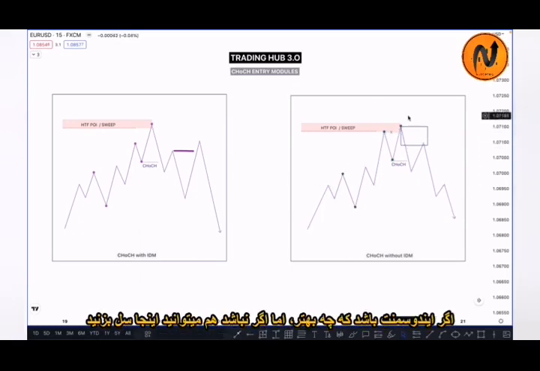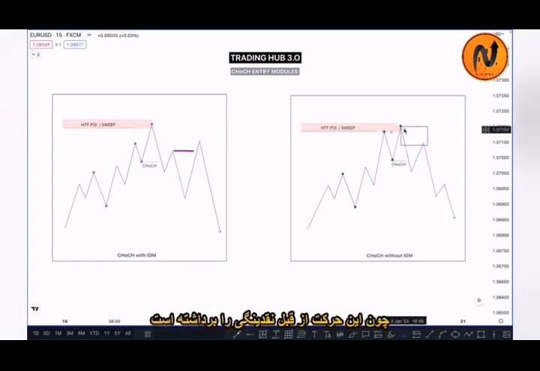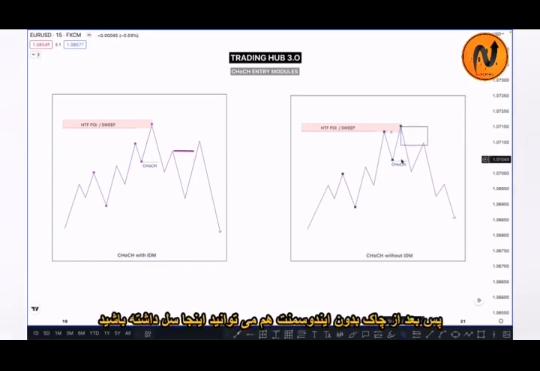If inducement is created, which is okay. If not created, then you can also sell here, because this move also took out the liquidity and this candle must be closed just below it, right? To confirm this one is a liquidity taken out. So after change of character, you can immediately sell here without inducement.